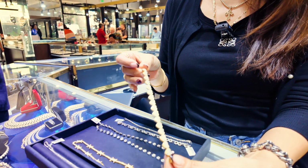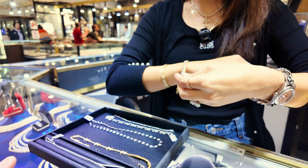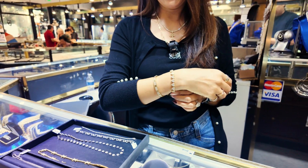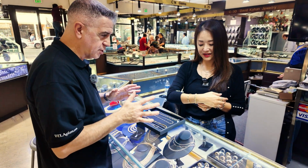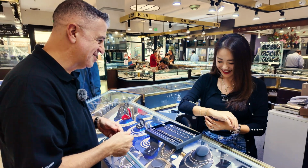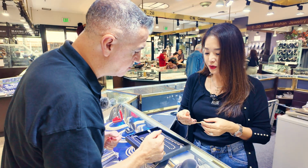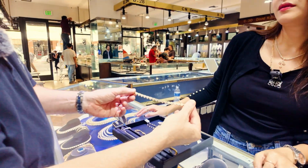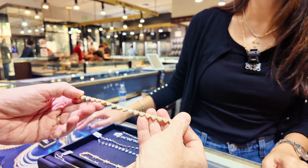Yellow gold. As you see, it's like a baguette heart. Good for 10-year anniversary. It's a lot of heart. A lot of hearts, yeah. So beautiful. Yeah, I think at 10 years you get a lot of hearts. 20-year, the hearts go away a little bit more to something else. So it kind of flows. Okay, so how many carats on this one? This one is the 2.7 carat, 5,000. Okay. Again, very unique, and another option for yellow gold as opposed to white gold.